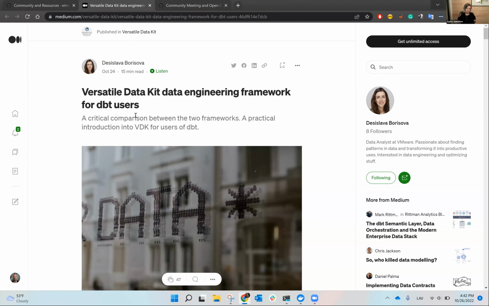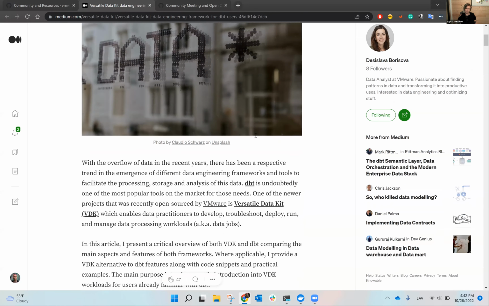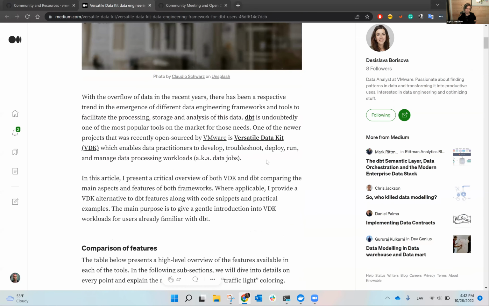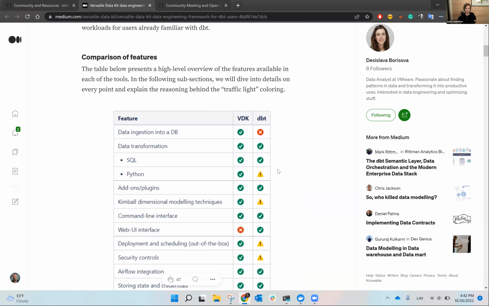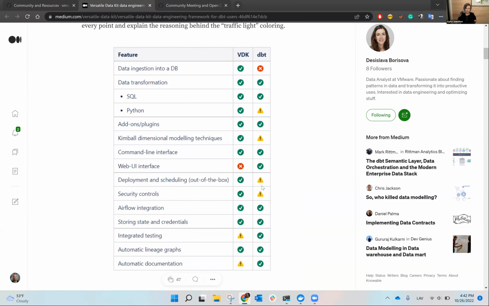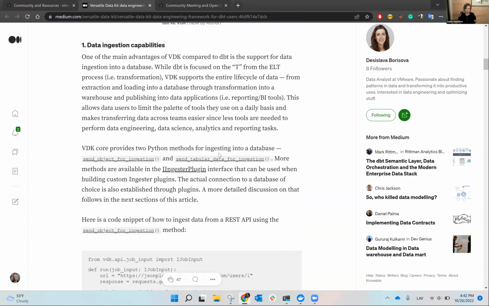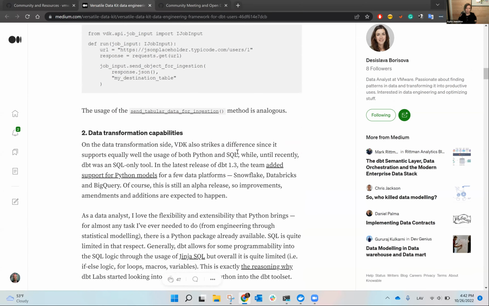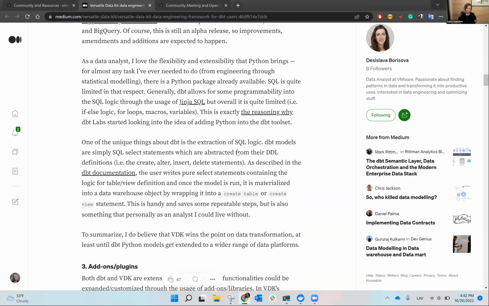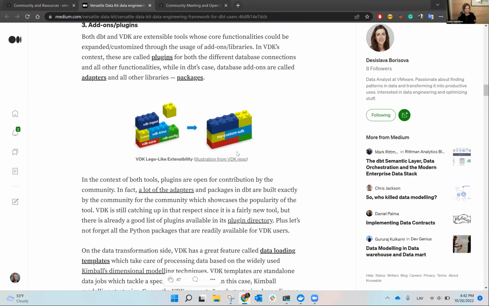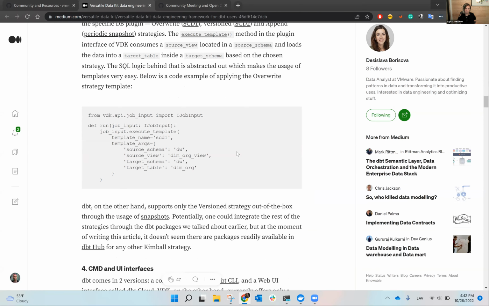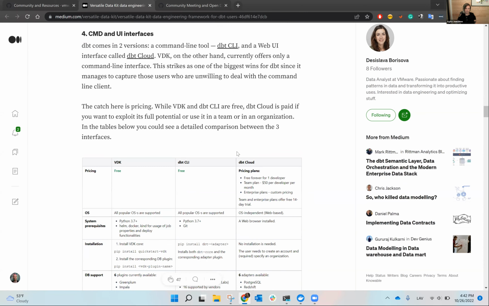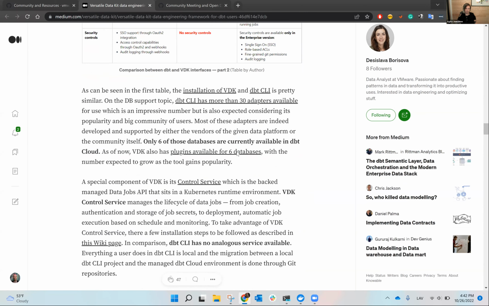So it's a comparison and a practical introduction to VDK for DBT users, written by Desi from my team. I think this is a really nice blog post to look into if you are familiar, or actually maybe even if not familiar with DBT. So that's one of them.